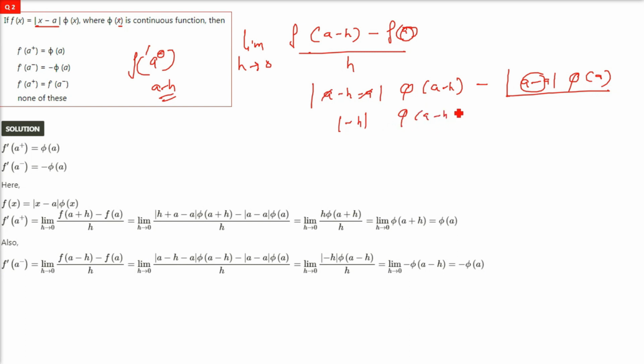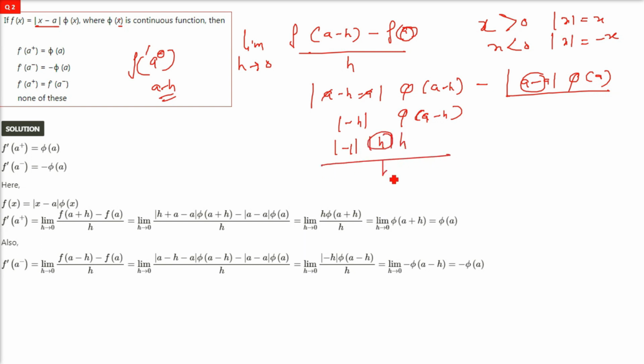Now you see very carefully, in the denominator you have h. Now this is mod minus h, but h is a positive value. As I said, h is a positive value. So what do you get? It has to be mod x is x when x is greater than 0, and when x is less than 0, it is negative x. So when we are talking about the modulus of minus h, it will give you a negative value. Right? You can always think like that, minus 1 into mod h, it is positive.